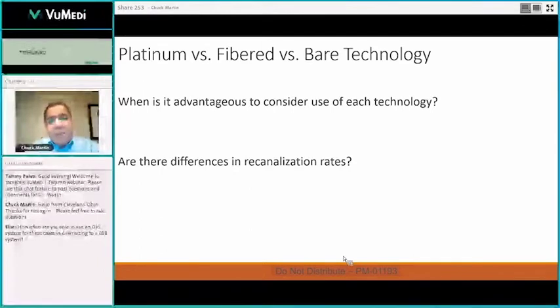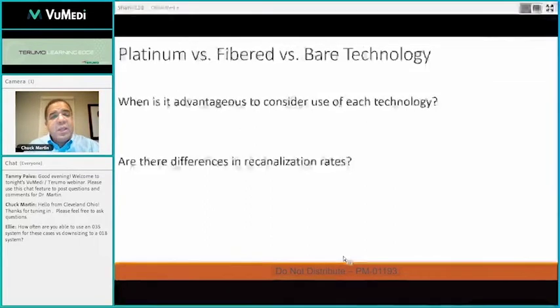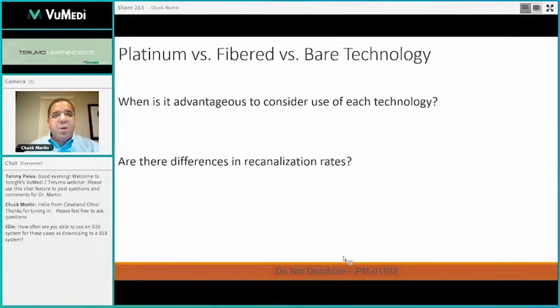You need to consider whether or not the patient can actually tolerate the procedure lying flat — whether it's something like morbid obesity or something more challenging like cardiac or cardiopulmonary past medical history issues. I even tell my trainees: sometimes it's nice to use detachable coils because they provide a greater degree of reliability or safety when deploying these coils in such areas. It's great if you can deploy the coil entirely or near entirely and let it sit to make sure it's not going to move as the patient breathes, and when you can see that, you have a greater degree of comfort deploying that coil or plug and then moving to the next one.